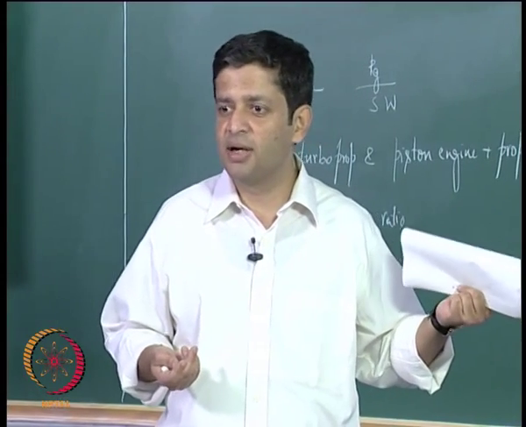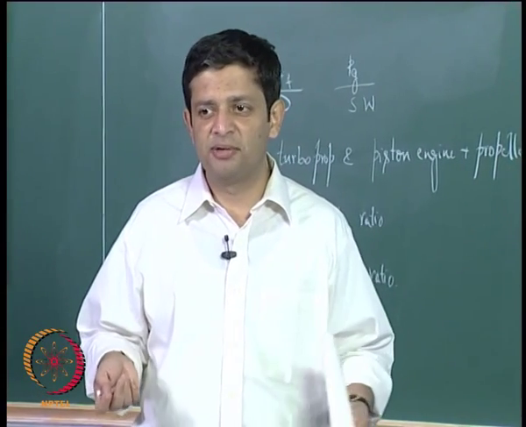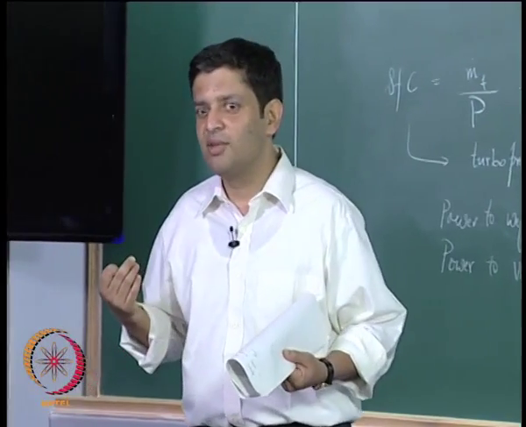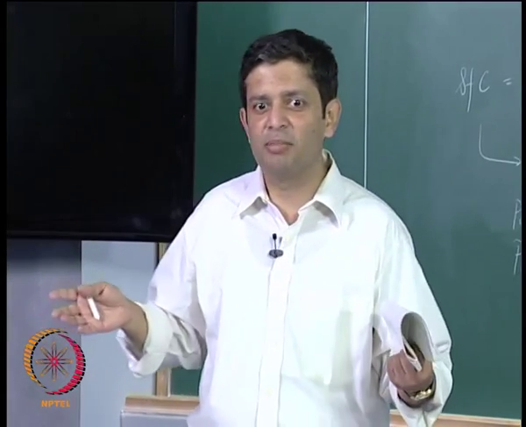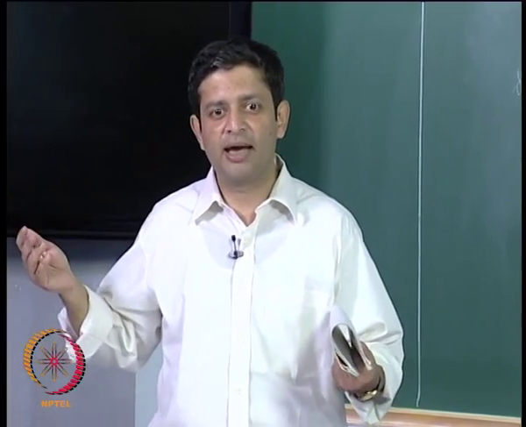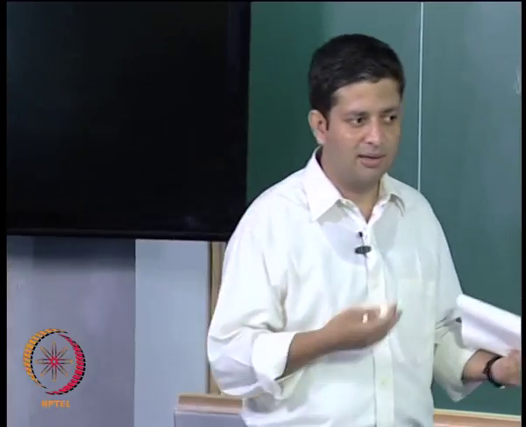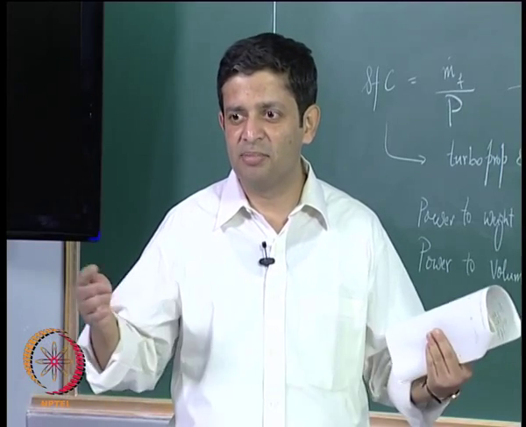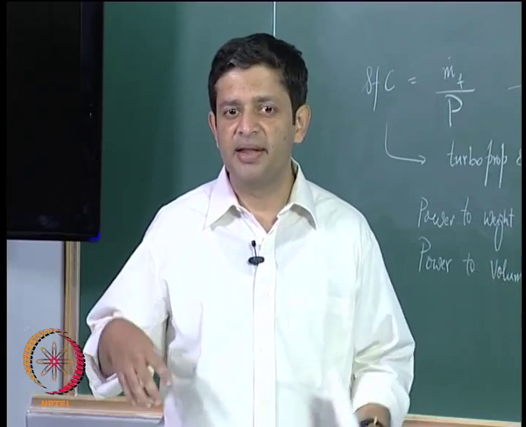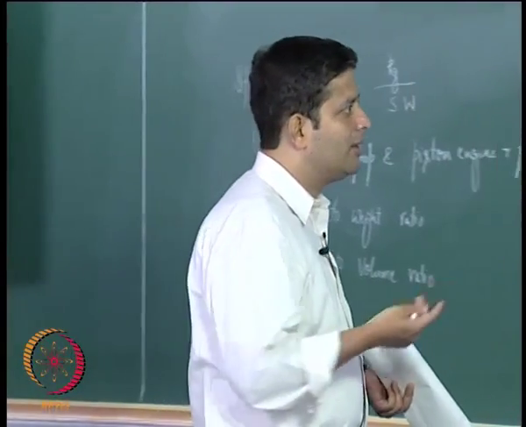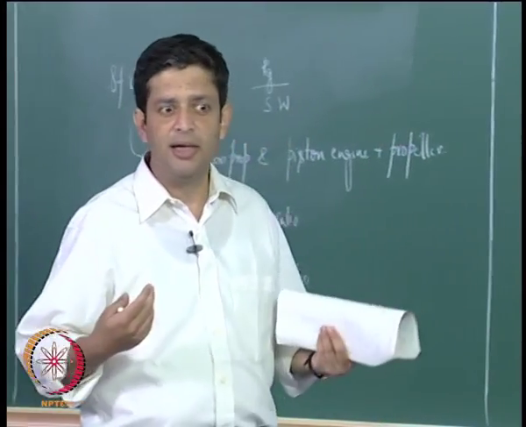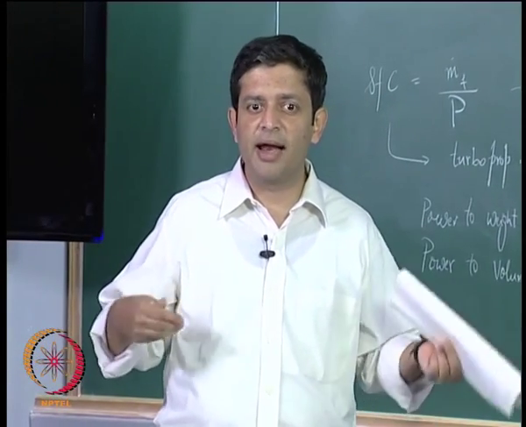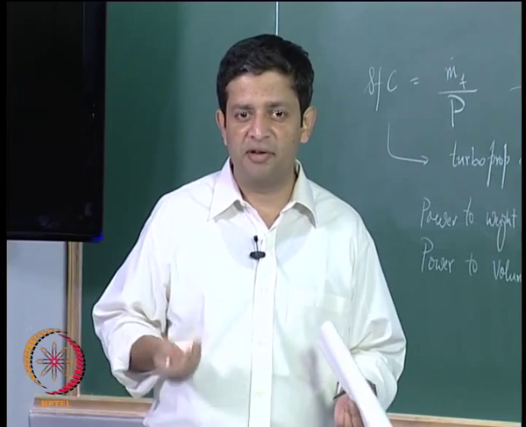The RPMs of gas turbine engines are much higher than RPMs of piston engine plus propeller. Okay, it is typically in the range of 20,000, and if you go for smaller micro turbines, it will be in the few lakh RPMs. Very large gas turbines operate at a reasonable RPM of around 10,000. So it is much larger than typical IC engine RPMs, and therefore you find that these are smaller. In addition, it is a larger mass flow rate that is going through the engines, right, and you can add more fuel and therefore you find this advantage being there.